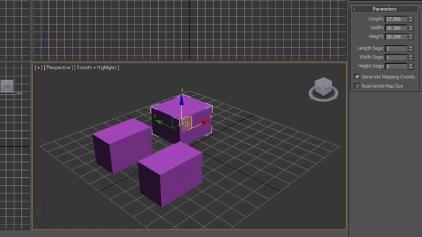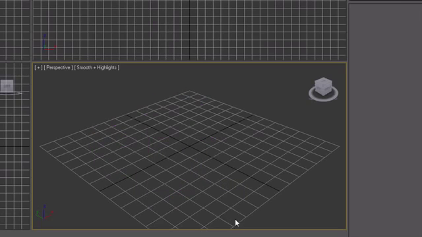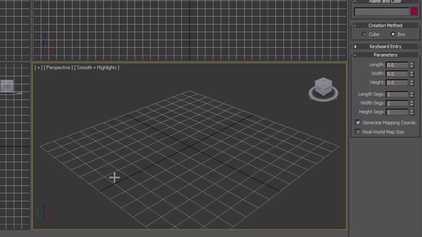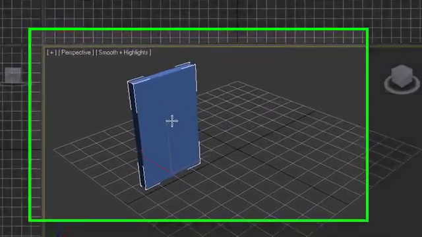And that's different than this one right here. This one was a regular copy, so that's totally separate. So when you make a regular copy, you can modify this, and the original one doesn't change. But whenever you have an instance and you modify it, they both change. So remember, an instance is pretty much the same thing in two different locations, and a copy is two totally different things. With that being said, let's delete all of these. Just select them, press delete, and let's create another box. Let's create this skinny one and make it pretty tall like that, like a big old slit.